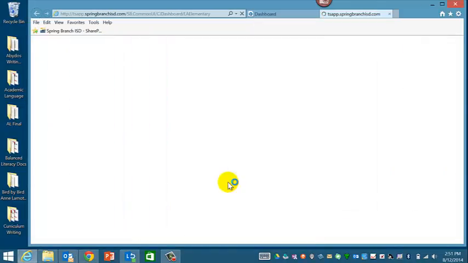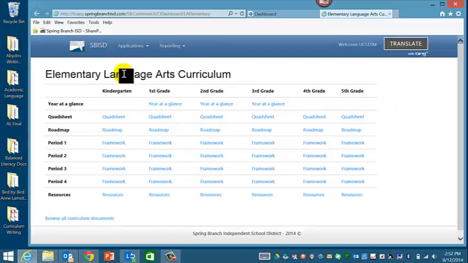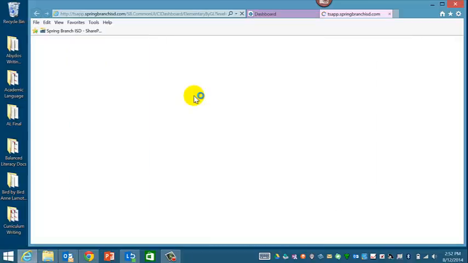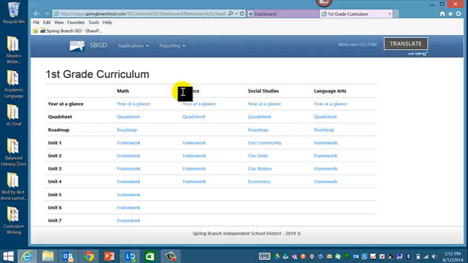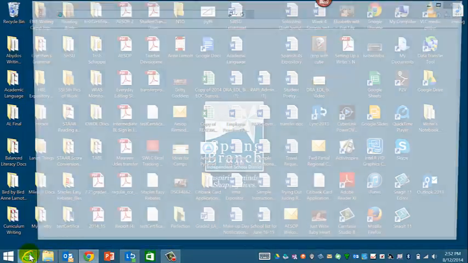I'll show you this one. We're going to go to language arts, and you will see a similar view. This gives you the view just for language arts for the whole year. I'm going to click back. Or if you prefer to see all subjects because you're self-contained and you want to see everything in one click, this is another view. So it's up to you which way you want to go. But remember, it has to be in Explorer.